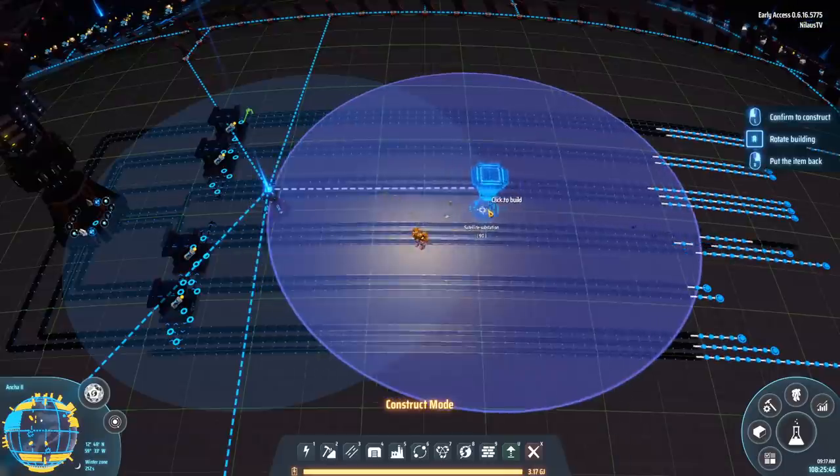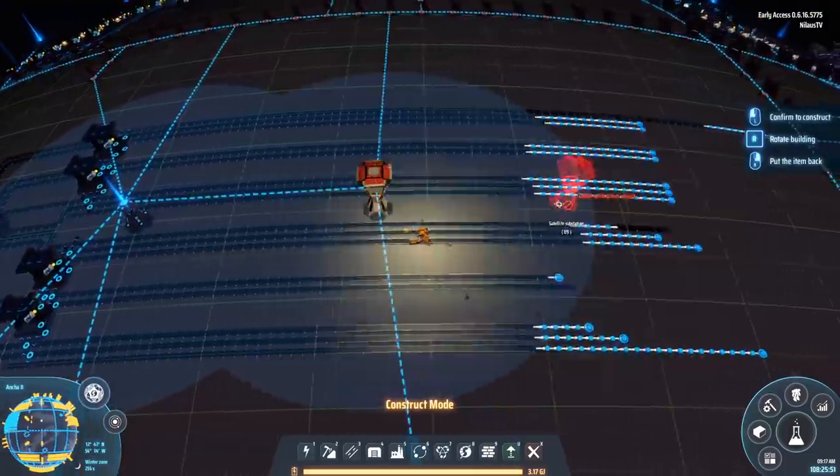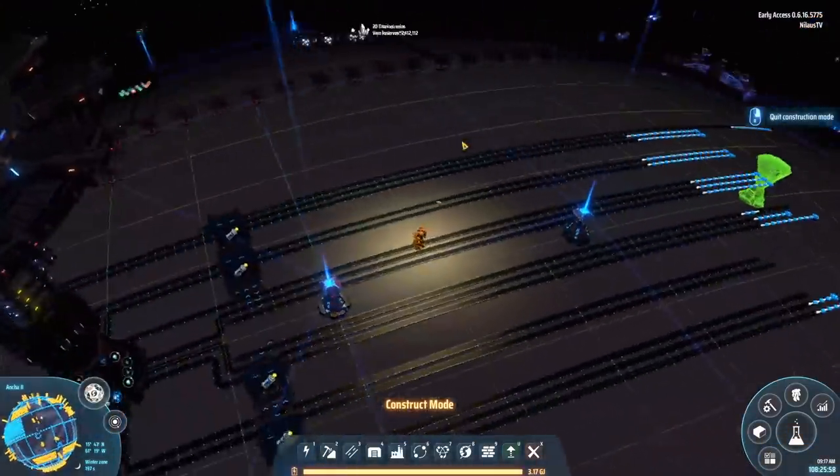Let's see how far we can get it out. I think we can go. Nope, then it won't be. There. 2.5. So that should be enough, I think. And we just need to build 12 of them. So let me build the rest of it and then get it ready to hook up.